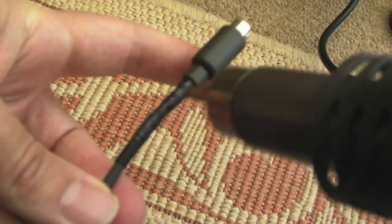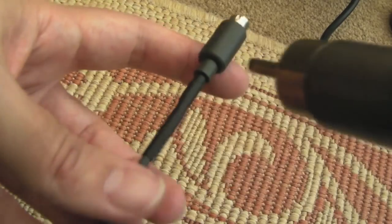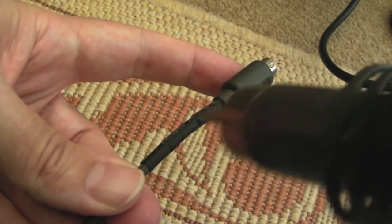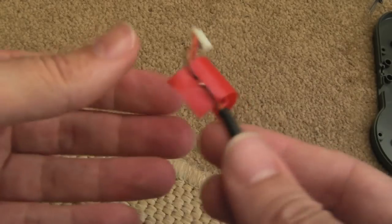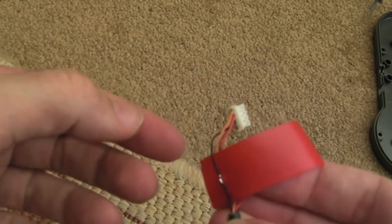Now this point will be pretty flexible until it cools down. That's the thing you've got to remember. And then it should have a bit of strength in it. So I'll just let that cool down for a bit. So the same thing here, a piece of heat shrink, as you can see. I'll just cut the wires near to the connector.